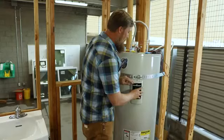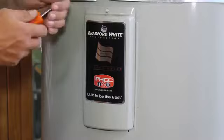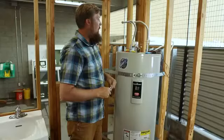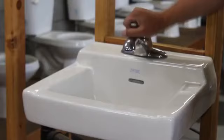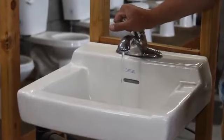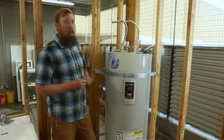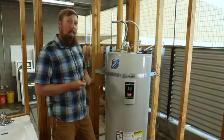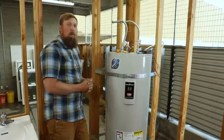We're going to put this cover back on. We're going to turn this imaginary valve up here and fill this with water. Once that's full of water, we're going to go to our closest sink, turn on the hot side, and let that run until there is no more air coming out. Once we've got the air out of the tank, we can go back to our breaker box and turn the power back on. The water heater should heat up the water in about 40 minutes at the longest. This wonderful thing is called a water heater — please don't call it a hot water heater, because it heats cold water to become hot.